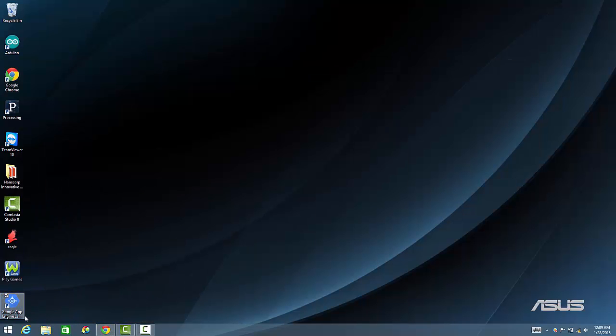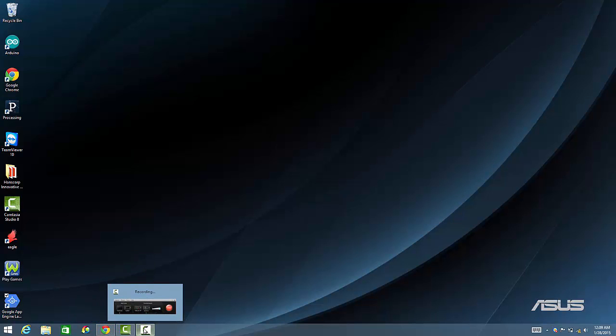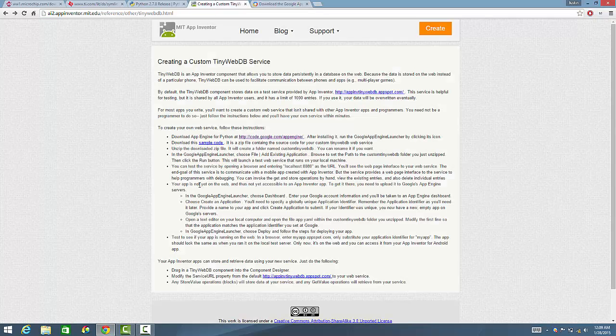It should install down here just fine because this is the Google App Engine Launcher right here. Everything should install just fine, no glitches, no problems. Hopefully that's the case for you guys. I'm trying to make this as spelled out as I possibly can because, like I said, these instructions are not exactly the greatest instructions in the world. So after you have both of those things installed, those are all of the installations you really should need to make this stuff work the way it's supposed to.